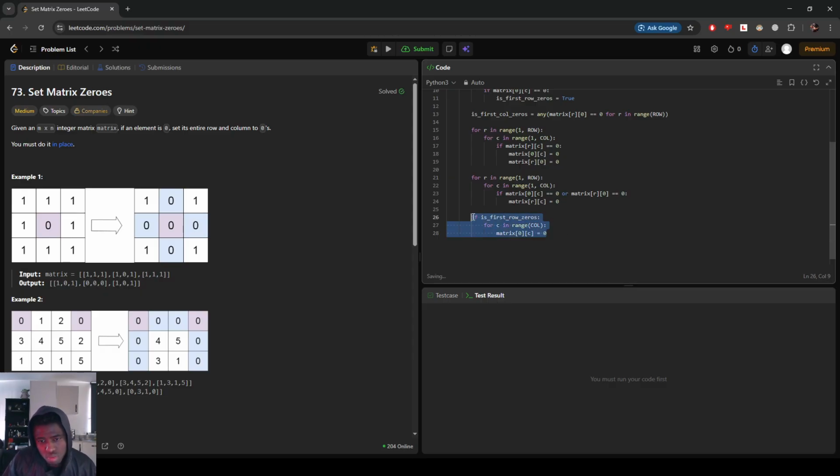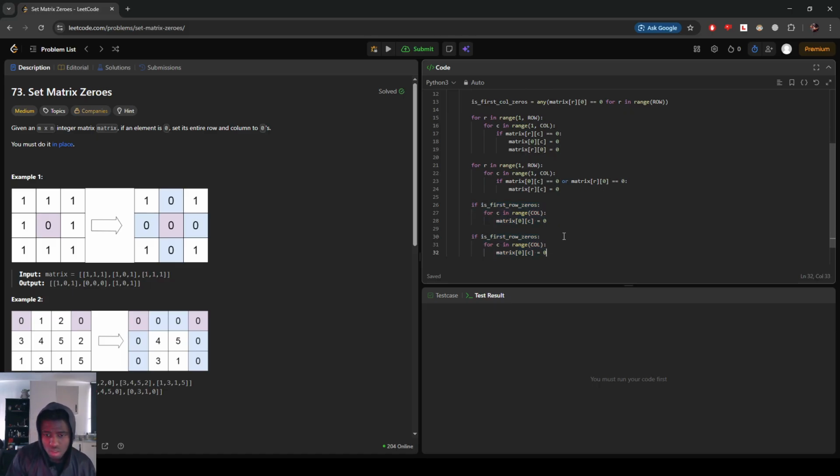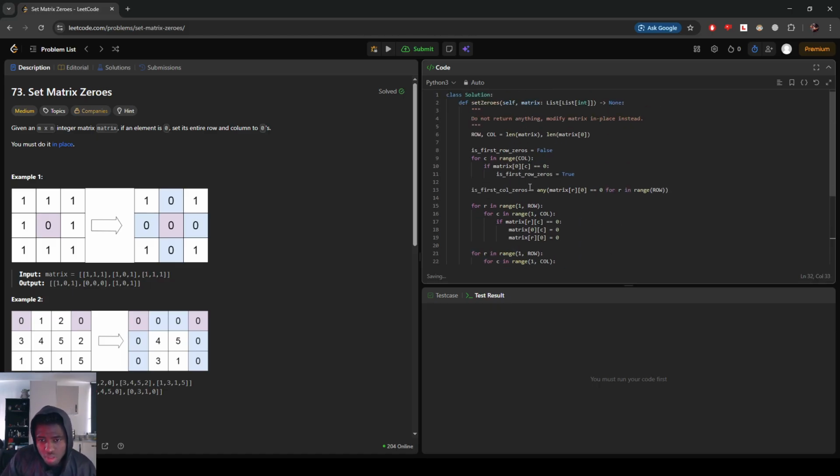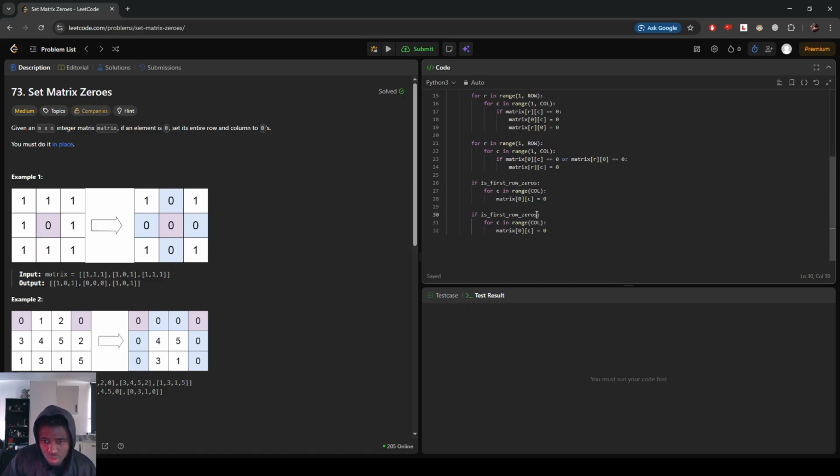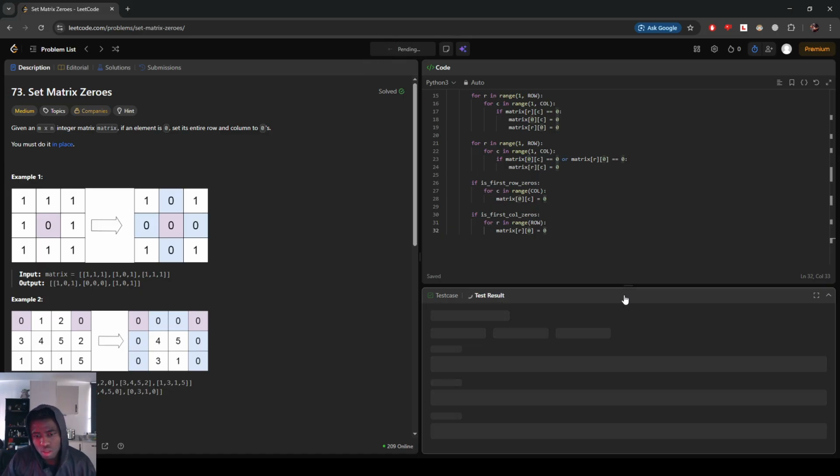And we want to do exactly the same thing for the rows. Let me grab this and throw that here, and this is row, and we want to set that to 0. And that should pretty much cover the whole thing.